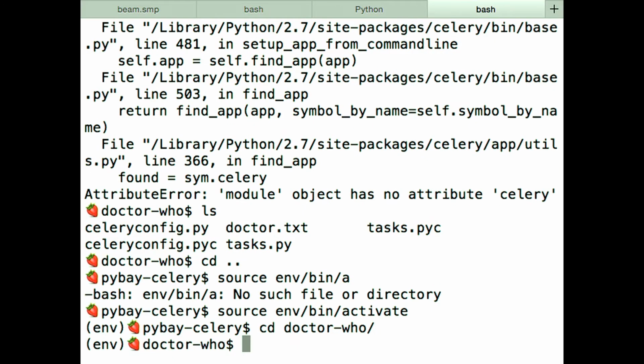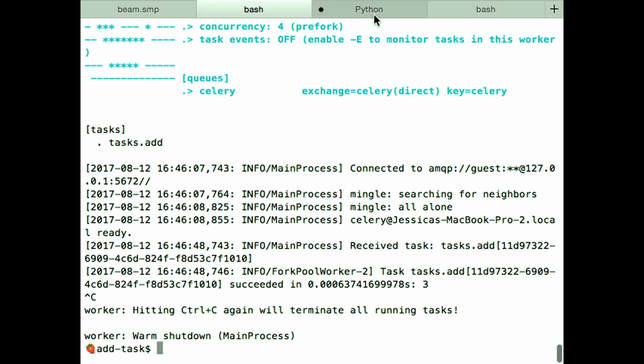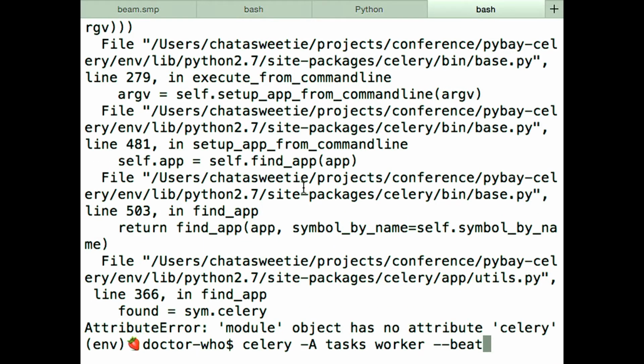Okay, pretend that didn't happen. Pretend that didn't happen. How about that? Yeah, I'm trying to run my Celery.